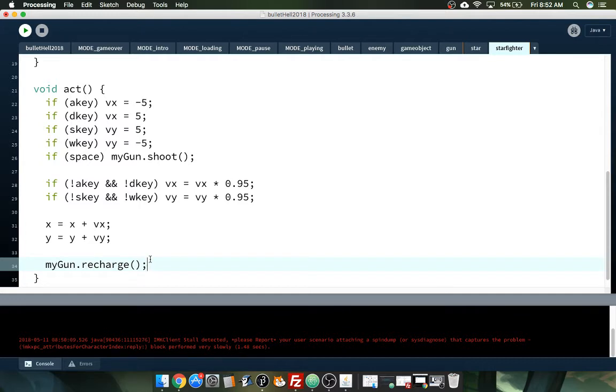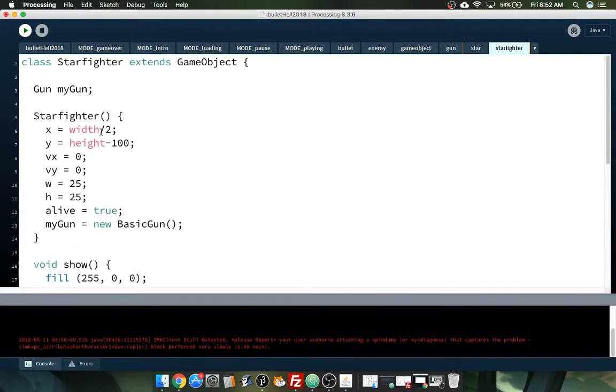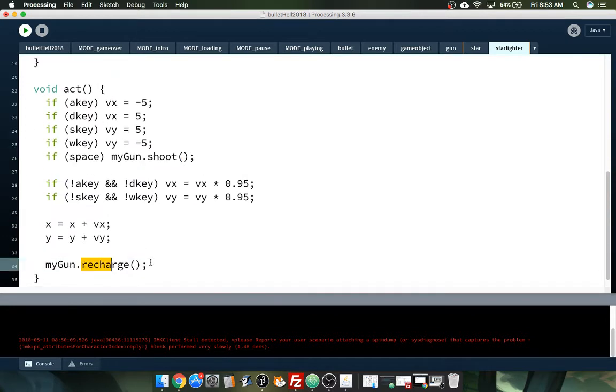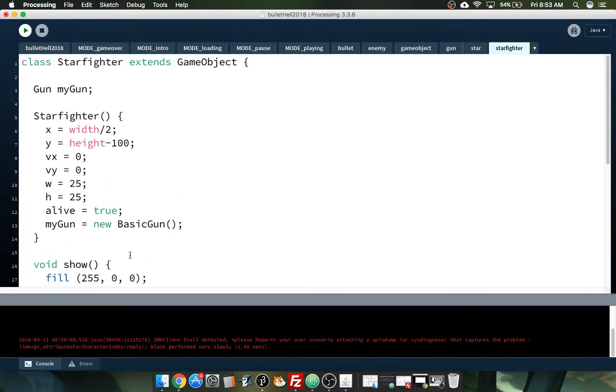If you're familiar with video games that have abilities that have cooldowns, then this is the function that's going to have that cooldown recharge until you can reach a certain threshold to do it again. So those are the things we got to do. So let's go make ourselves a Gun class that has a shoot function and a recharge function. And then after that, we're going to extend the Gun class to make a BasicGun. And then we'll make a few others just for fun, and you guys can take it over from there.